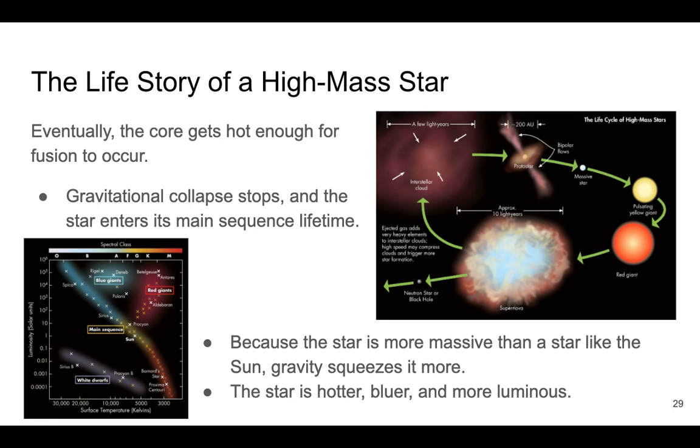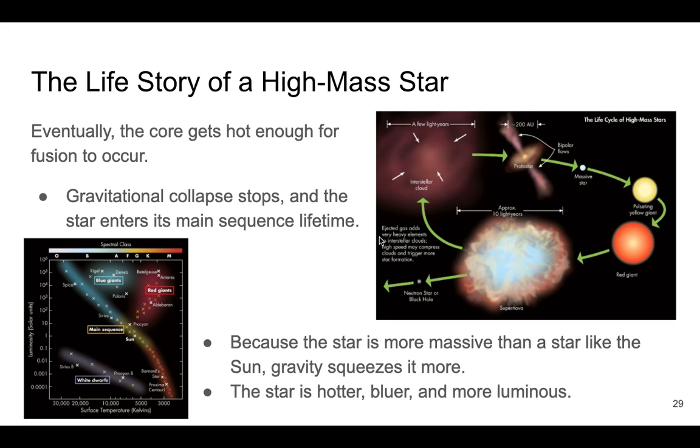And then eventually, just like with the low mass stars, the core is going to get hot enough for fusion to occur. So it's going to start fusing hydrogen into helium in its core, and that's going to create the outward pressure that stops the collapse. So it's not going to keep collecting more and more stuff after this point, because before this point, gravity was bringing more and more things together, and there wasn't a whole lot stopping it. There was heat, but not nearly as much heat as once fusion starts. So once fusion starts, outward pressure stops more things from collapsing.